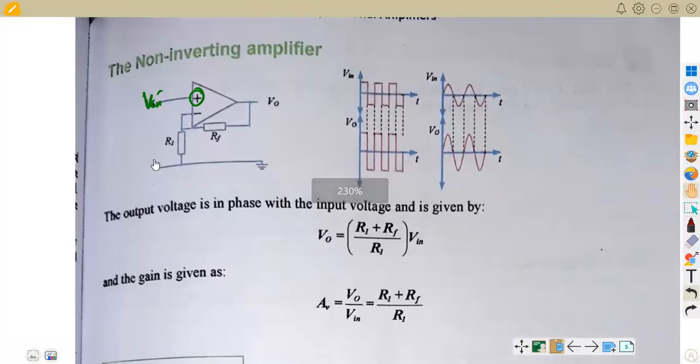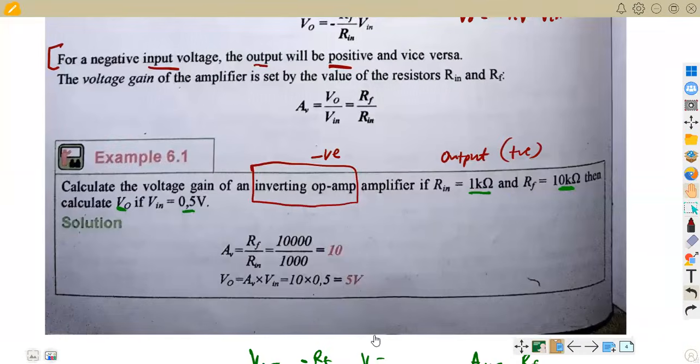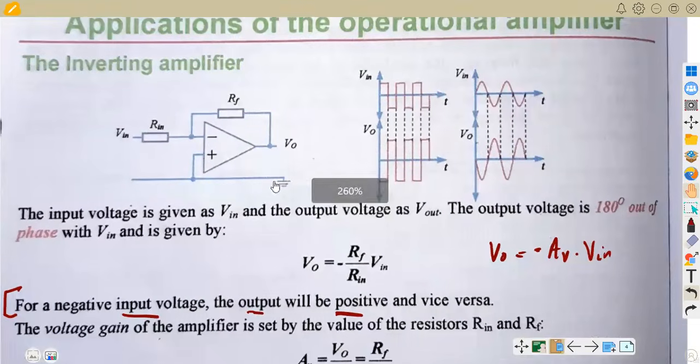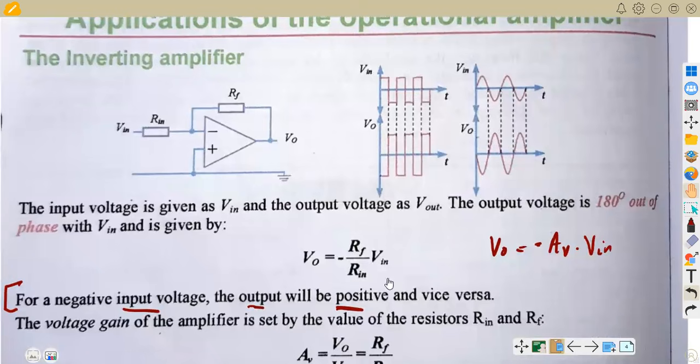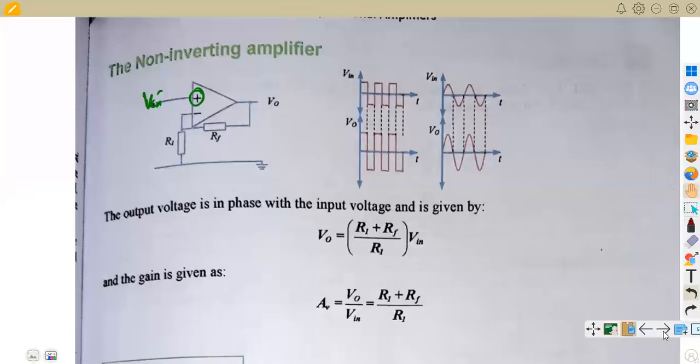All right, the non-inverting, the output is in phase with the input. So if we've got a positive here, our output is going to be a positive. But if you check for the inverting, our formula is having what? A negative, because our output must be a reverse, which is a negative. So you're going to have negative of the gain. That is the condition there. I think we are together on this part.